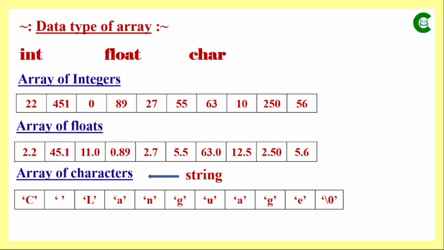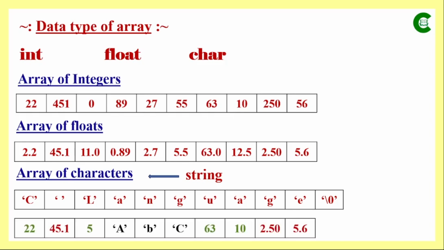But in case of integer and float arrays, we don't have that provision, so we don't have to bother about that. But when we declare an array of characters, we have to keep in mind that the size of that array should be one more than our requirement. Now this is an example of an array where we have stored integer data, float as well as character. So by now you know this cannot be a valid array.